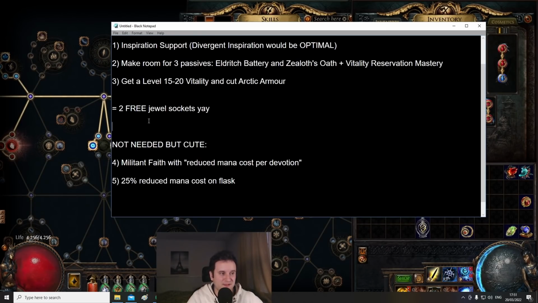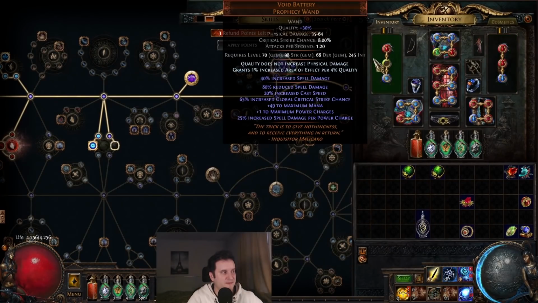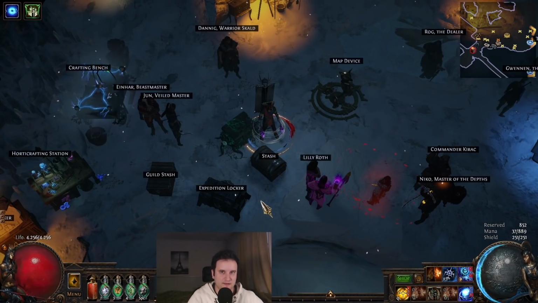Now, at the end of the day, what do you get for this? You might be thinking, well, we just sacrificed passive points. We sacrificed Arctic Armor, right? What the hell are we even doing here? That's a lot of things to pay for getting the mana fixed. But the thing is, you have to remember, now the Forbidden Flash and Forbidden Flame are gone, and you can get 2 more jewels, which means more crit multi, more life, more whatever you want. And also none of the life tabs in the setups are needed anymore, because all the mana you're going to pay on Energy Shield. You don't need any life tab setups anymore.